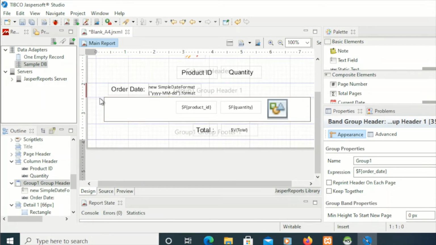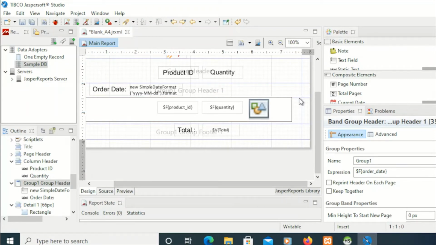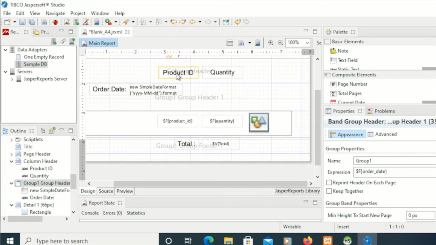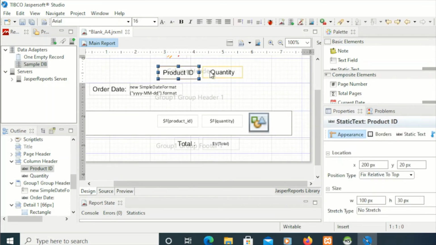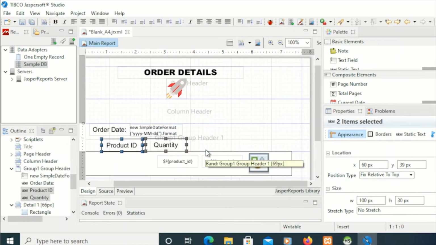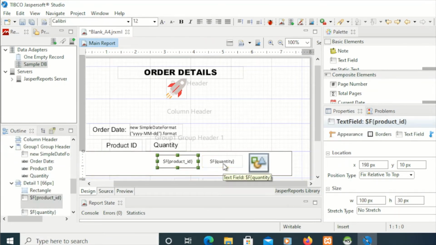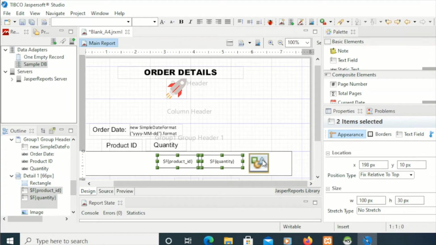So instead of this section here, this header here, I'm going to place that beneath this one here. This one, let's move that a little closer.